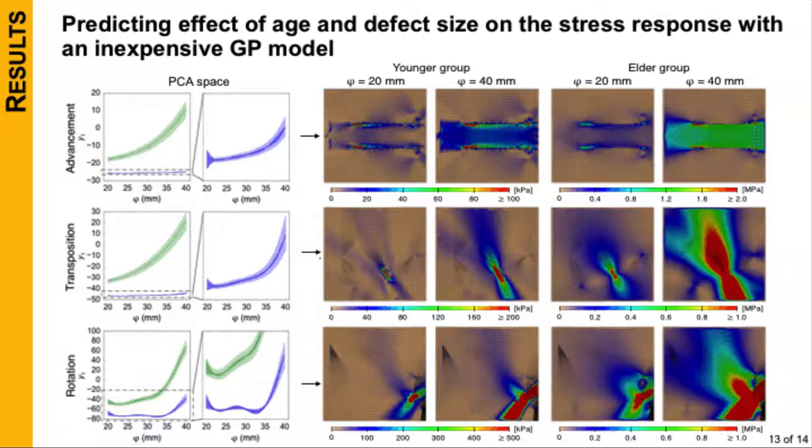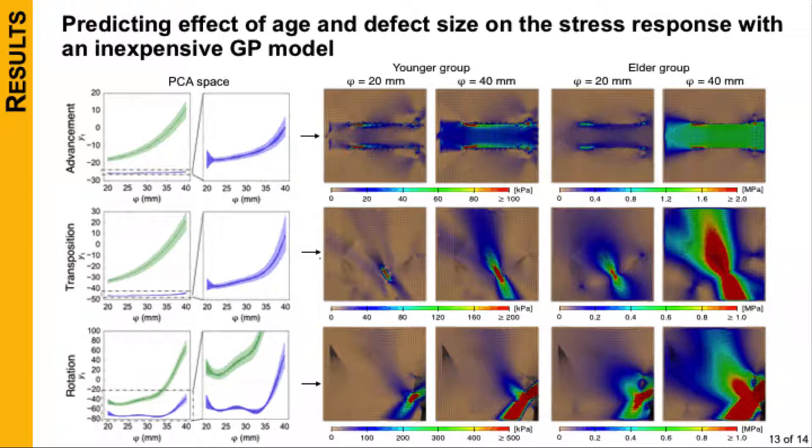So the advantage of this is that you don't need to run any more finite element simulations to get any of these stress contours. You just have a Python code. Obviously, there is some work we have to do offline in order to build this model. So now we are trying to go from this to the topology optimization.